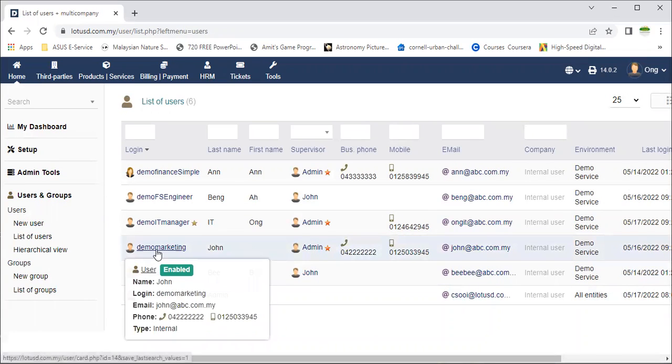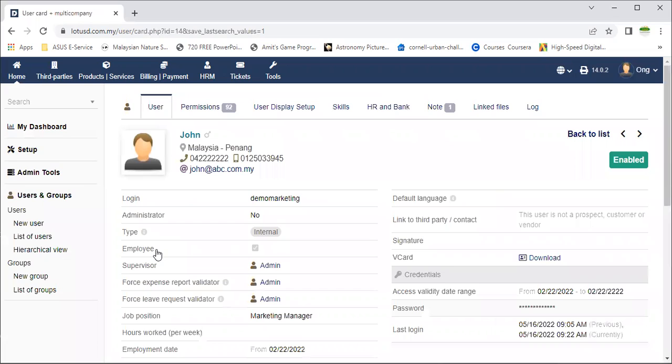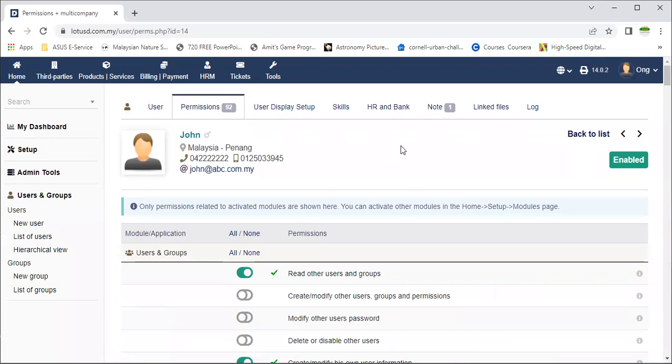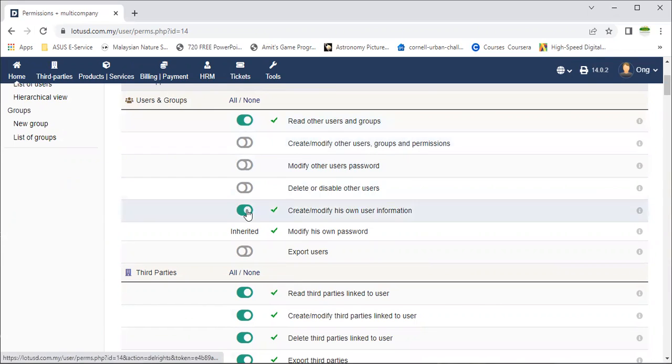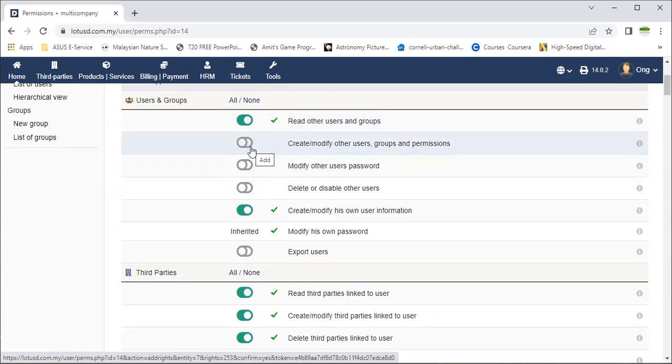If we click on Mr. John, demo marketing, this user has 92 permissions. So let's click on the permissions to see the access control of this user. This access control can be set, enabled, or disabled by the admin.